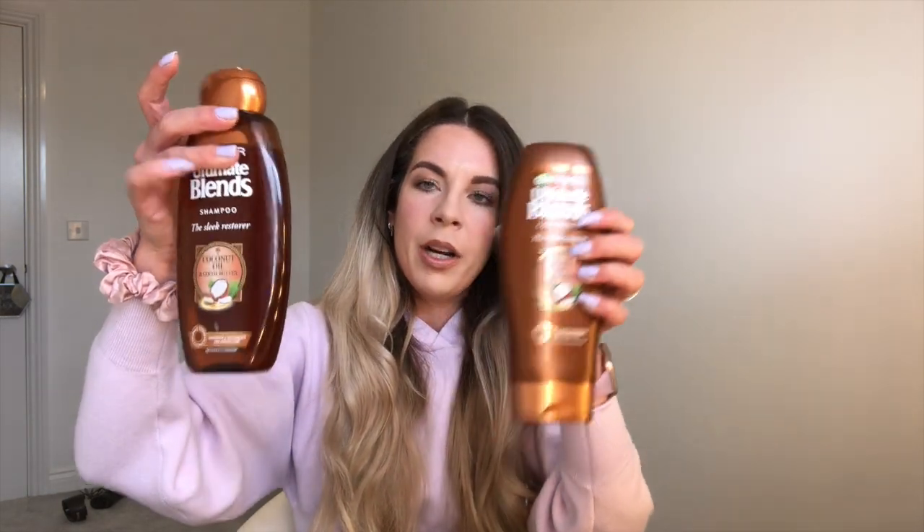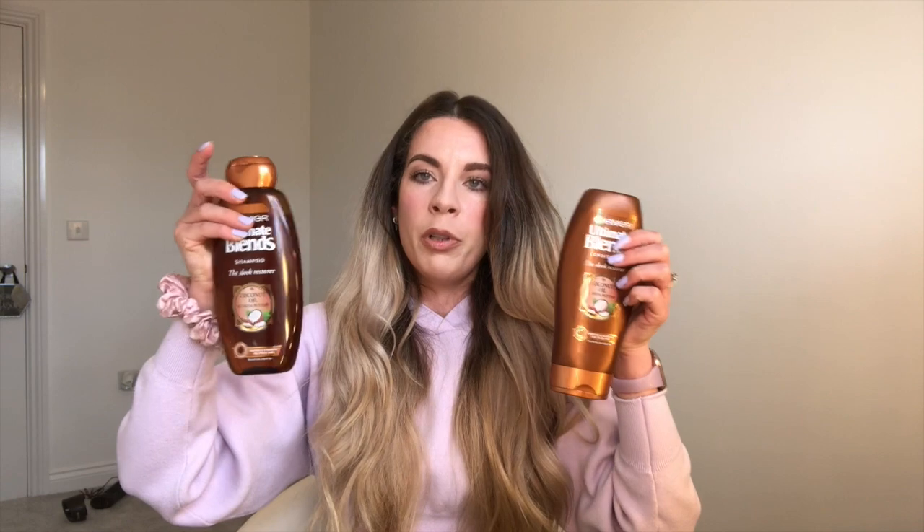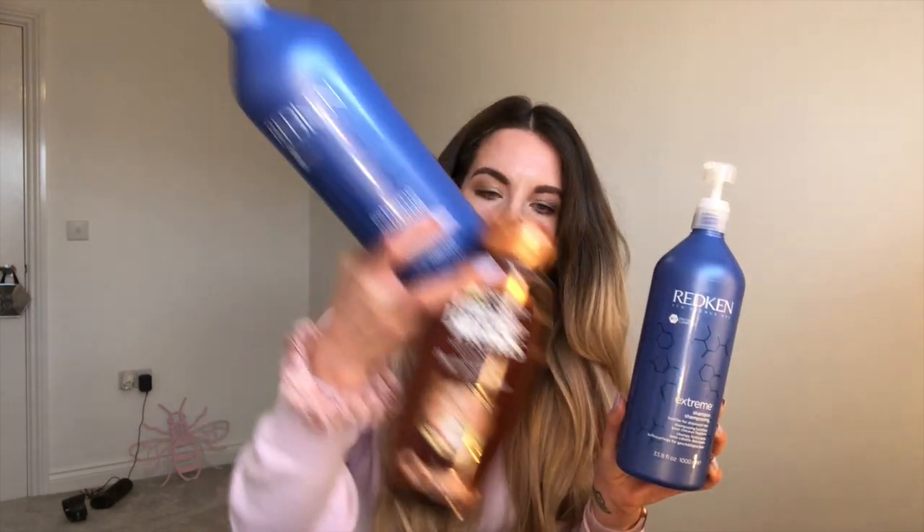The other thing I'll talk about — these are a couple of quid and you get 360ml, so that's quite a nice amount of product even for someone like me. My day-to-day conditioner — not treatments — at the moment is Redken Extreme. These bottles are 1000ml, so it's like three times what's in a standard bottle. Throughout lockdown — the last year of the pandemic — I think I've had to repurchase once.